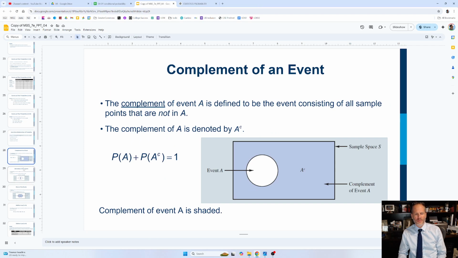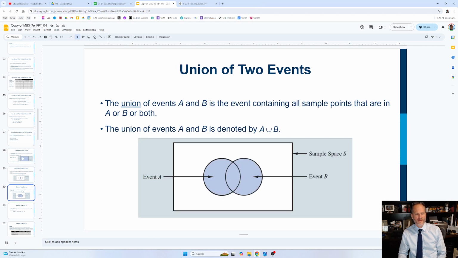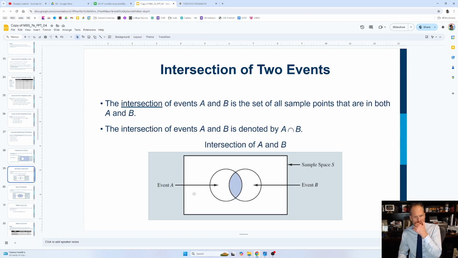So we've learned about the complement of an event. We've learned about the intersection of an event. Now we're going to learn about the union of two events. And again, here's our sample space. This could be all 200 students in the example we've been looking at. And then we could have event A, like they're in drama club, and event B, like they're in science club. And before with the intersection, we were just looking to see which ones are in both drama and science.